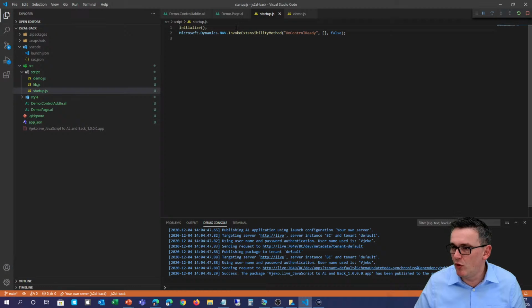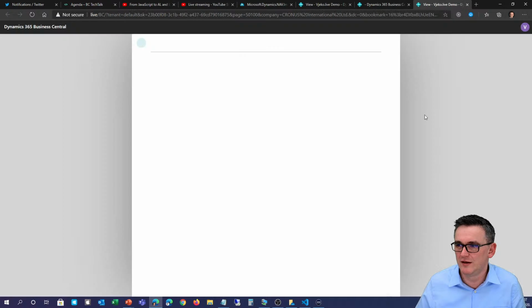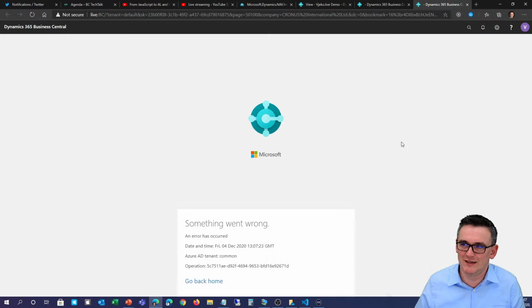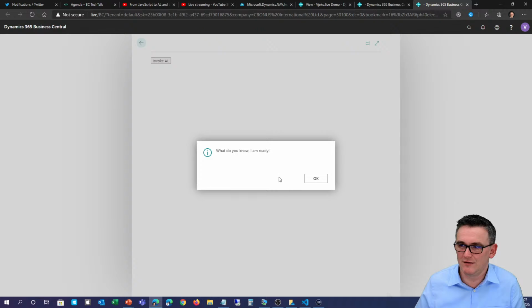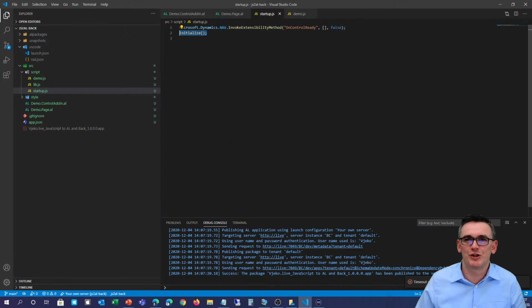But if I stop all this and change this, AL will be invoked before JavaScript actually executes. This is a fast machine, so I'm not sure if you will be able to see that, but I'm going to start once again. And then it was slightly different. Yeah, it's a fast machine, you cannot really see that. But the point was that JavaScript has invoked AL, and then it has started initializing.